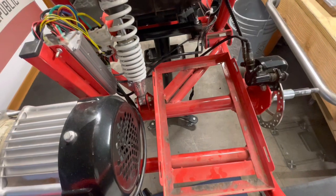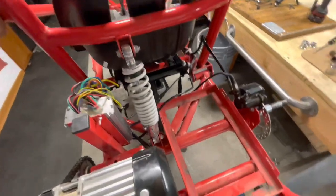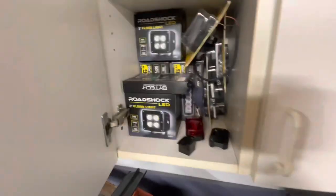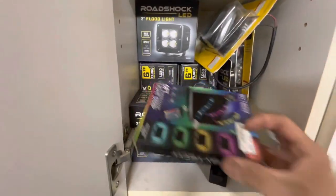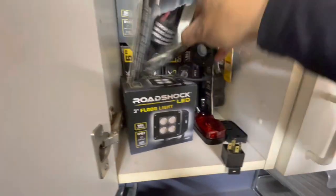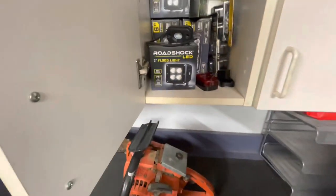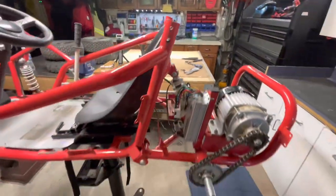I'm planning on using a 72 volt battery and then some extra 12 volt batteries to power the accessories. And by accessories, I mean probably some of these guys. Oh, wrong one. Probably some of these guys. I got some pod lights, I got some light strips, and I got some flood lights, and pod lights are the small little rock lights. Rock lights. Yeah, the build's gonna come along pretty sweet. I'm excited to kind of get into it.